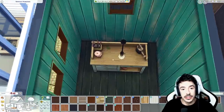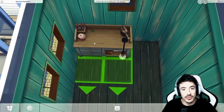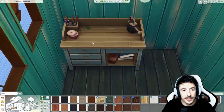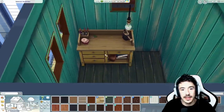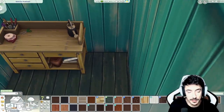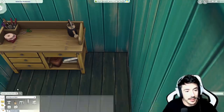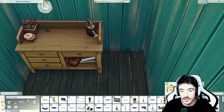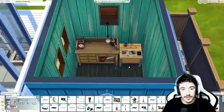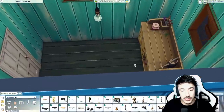Okay. So we'll get the flower arranging table. Stunning, we'll tuck you right into the corner. And then, does this come in a yellow? Yeah, there we go. That's nice. What about the pumpkin carving station? Pumpkin. There we go. Creative carving station. We'll flop that into the corner as well. Yeah, cute. Cute, cute, cute.